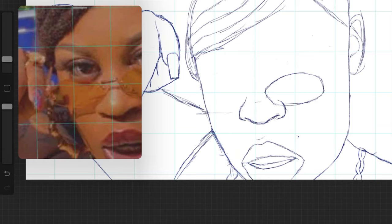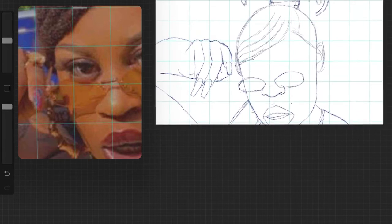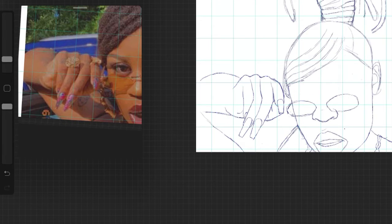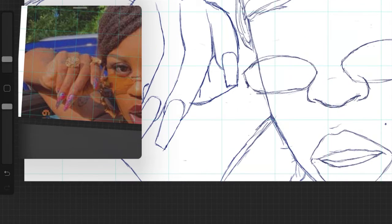And that's amazing because before, for me especially, I would have to split the screen between my photo app and Procreate, and it would drain my battery super fast and I'd always have to take breaks, but now I don't have to.